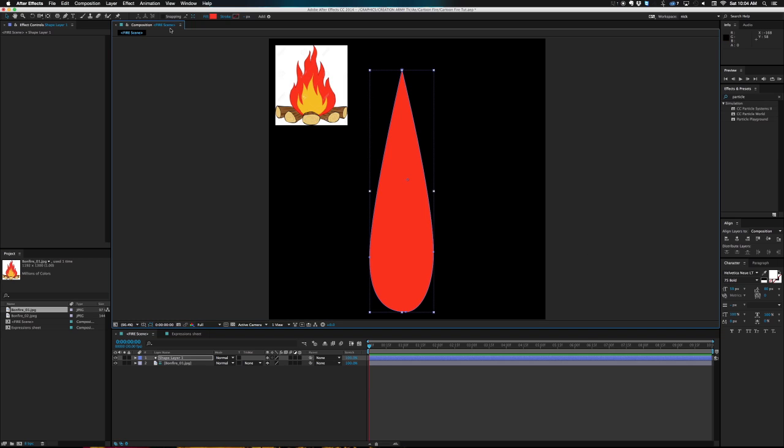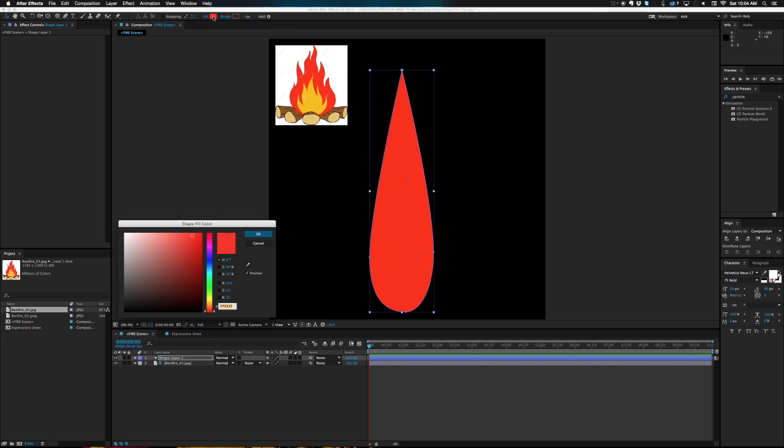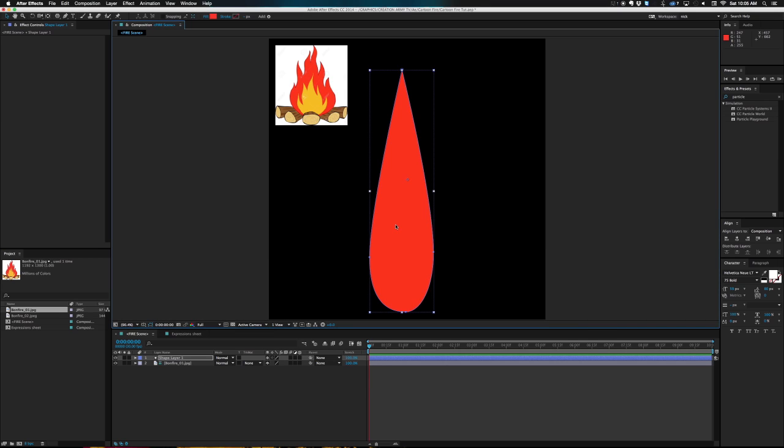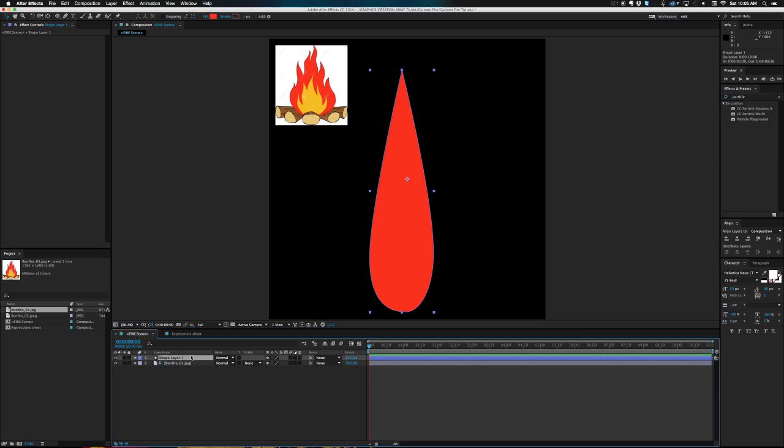Alright, so once I have that made, by the way, if it's not the right color, just click here on fill, and then you can use your eyedropper and select a color. If you have a guide image like I do, you can choose a red here, or you can use the color picker and pick any color you want. So how do we make this move and whip around? I'm going to name it Flame Lick. I like to name my layers always so I know what they are, and I'll color code it red. How do we start to whip this thing around?